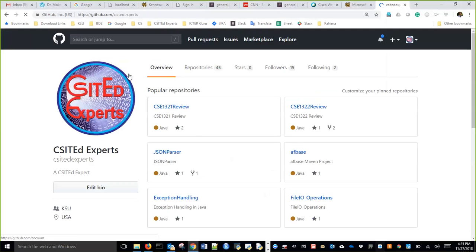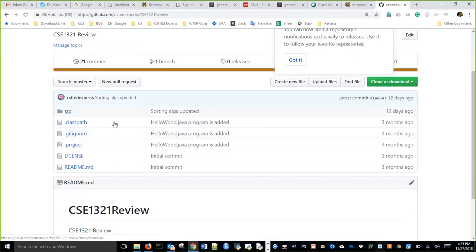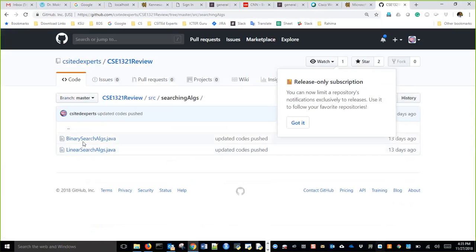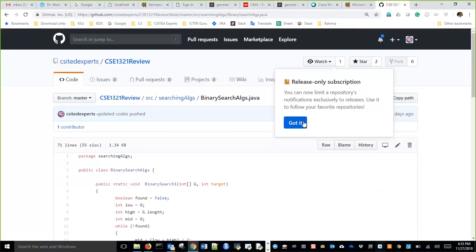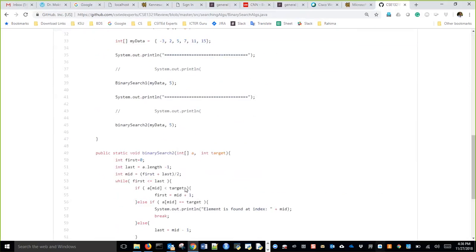In my GitHub account, you see, go to my GitHub account and 1321 review on this, and then SRC, and then I have searching algorithms, and if you go here, you see that I have a binary search Java program and a linear search Java program. Okay, so you can see this code and you can run your program.